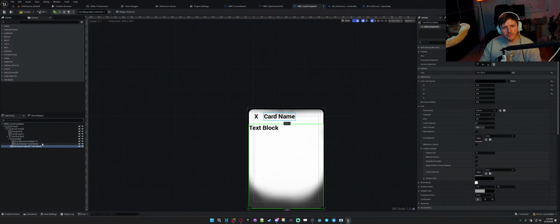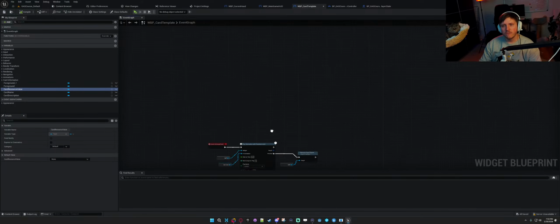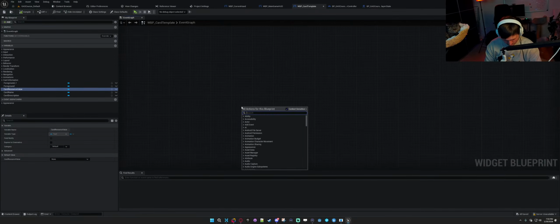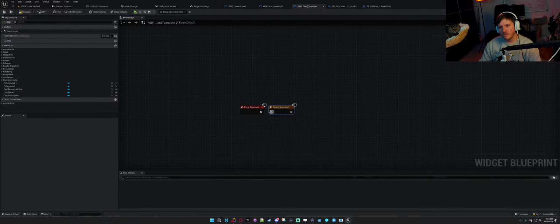Okay, all this will be variables. I want to probably make a view model out of this. I'll have to see. But yeah, so when we construct, we need to start setting up some stuff.